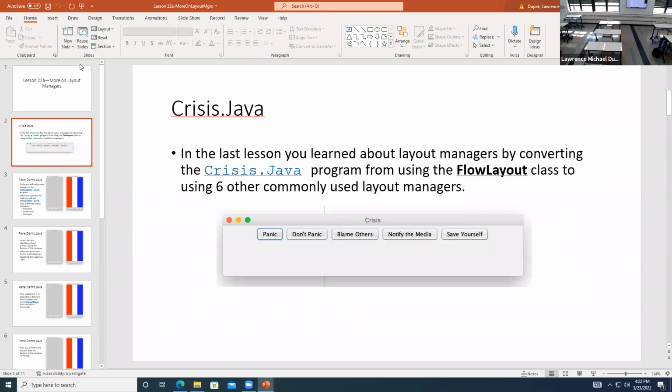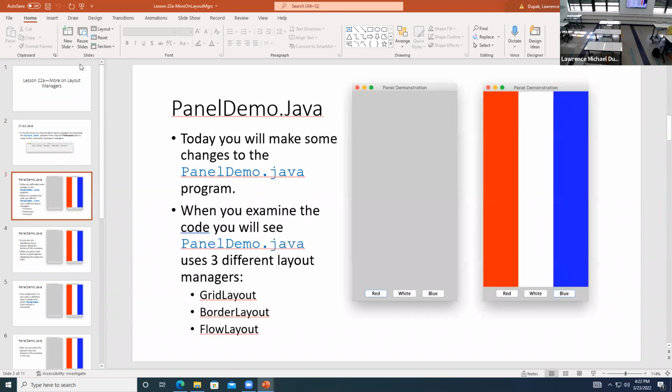You want to add some options, instead of just one thing, a choice of multiple things. Then you can take a demo panel and do some color representation of what you want this to do.